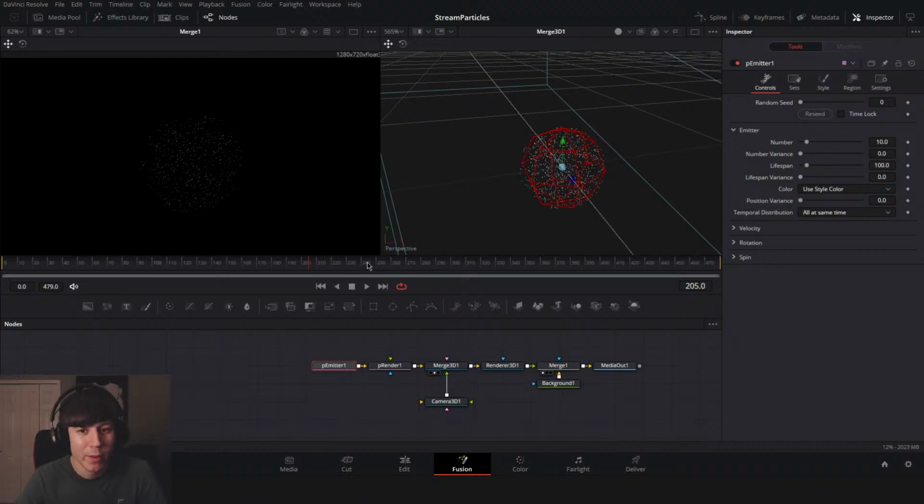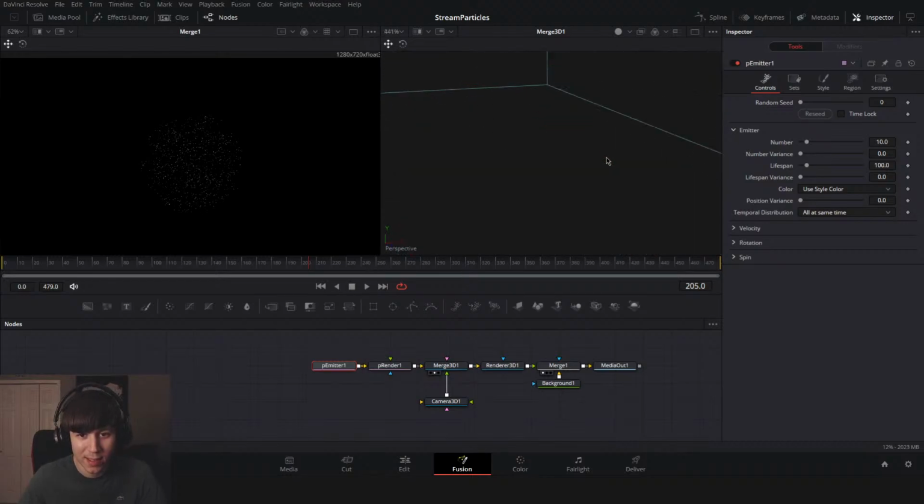So if we want to create a realistic smoke effect, how would we do that? Well, first off, we would need the particles to have some sort of motion, because these are just stationary dots. We would need the particles themselves to look more smoke-like and not be these pixel dots that they are right now.